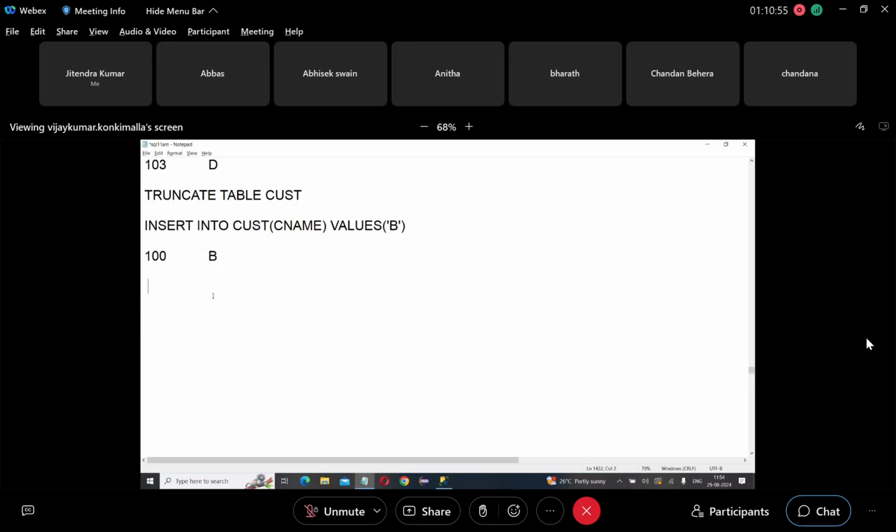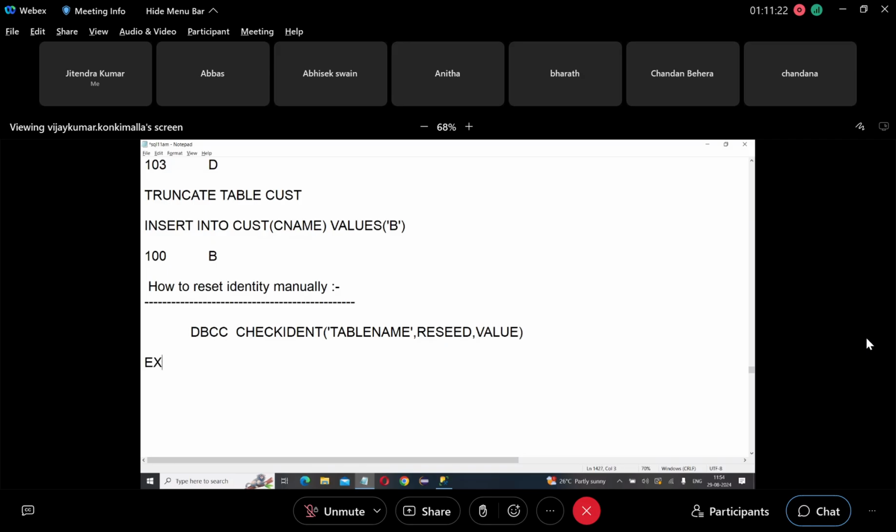So how to reset identity manually? dbcc checkident. What is the syntax? Table name, next one, reset, next one, value.